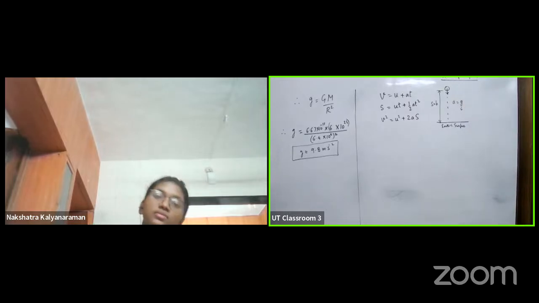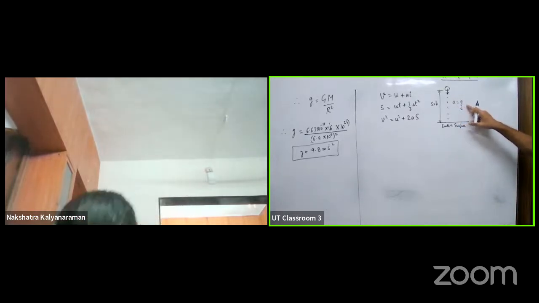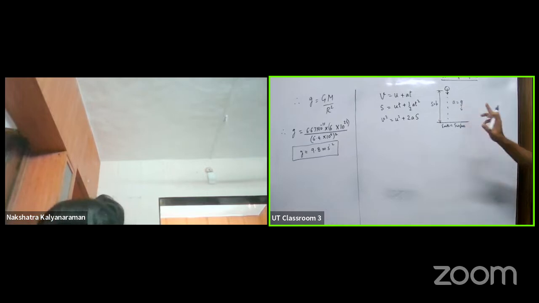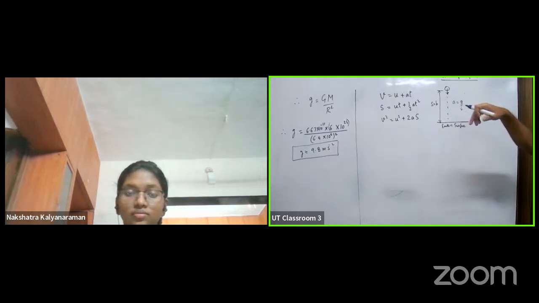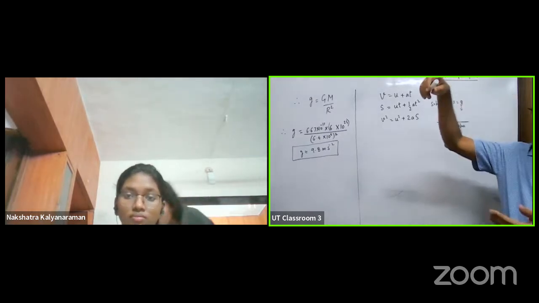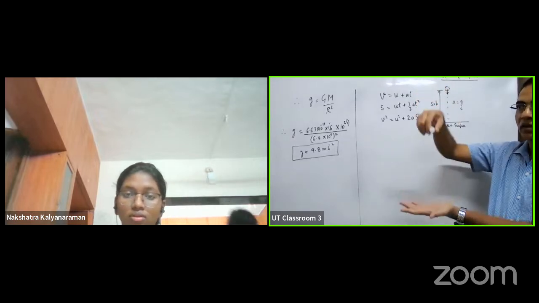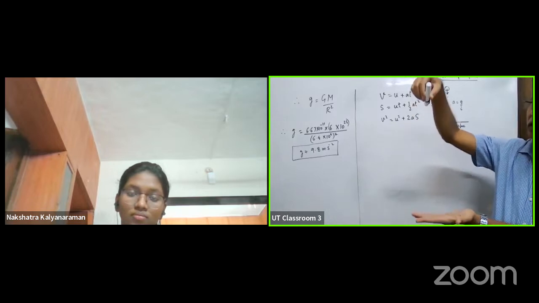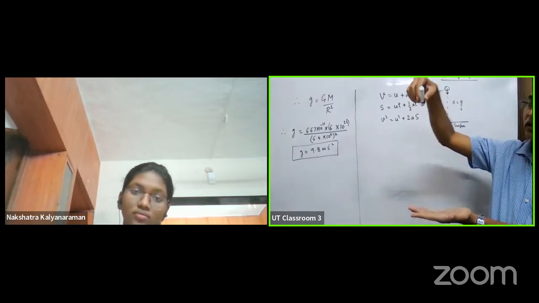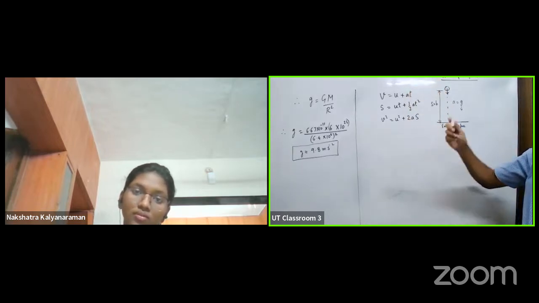Gravity is force. Okay, when we say just gravity, it means force. Which force? Force of the earth on the object, due to which this object is falling. So this object is falling due to gravity. So gravity is force. During free fall, that force accelerates the object by g.